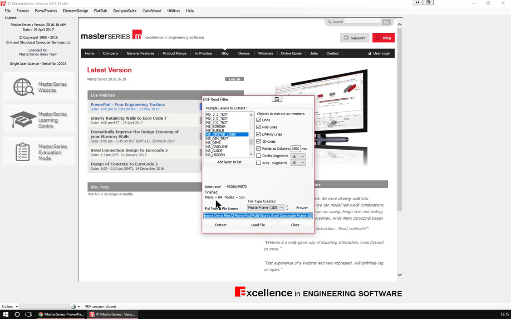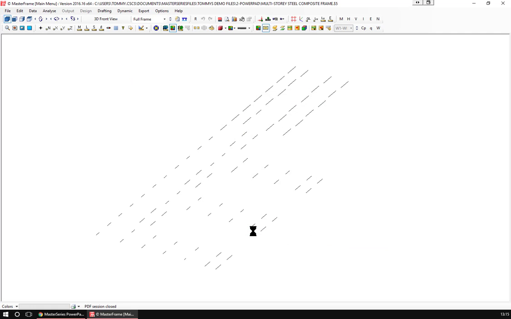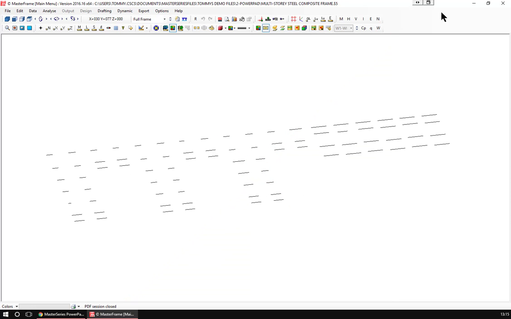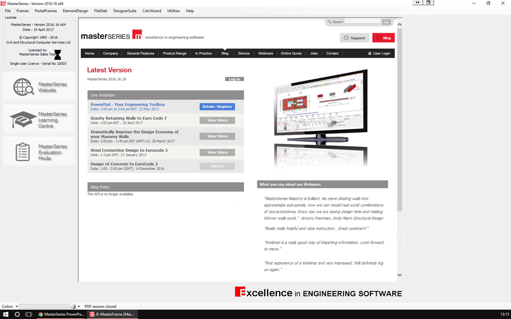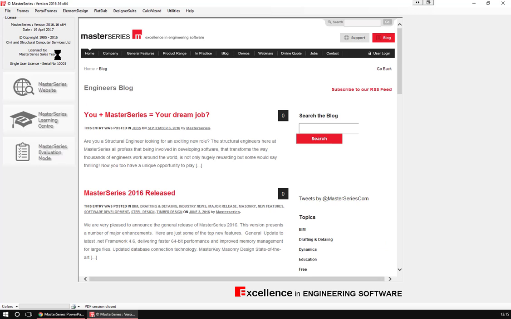Yeah, it found 84 nodes. I would obviously know in advance which layer I want to bring in, or layers, but in this case I'm just playing around, and I can just say load file. And in this case I've just got some center lines that are random on the screen. But if you've drawn something in AutoCAD, you can then bring it straight in. So no worries there.